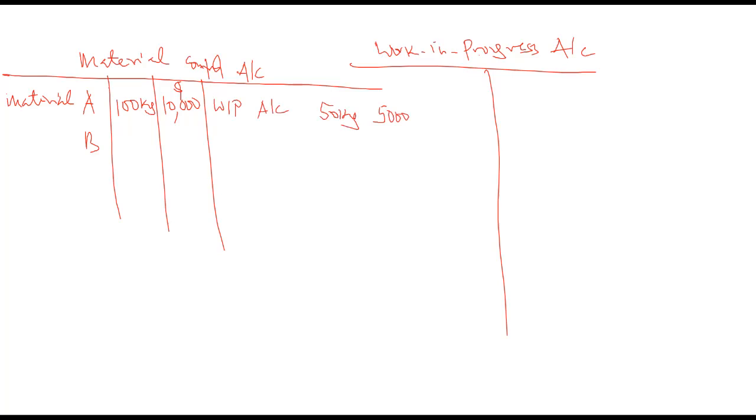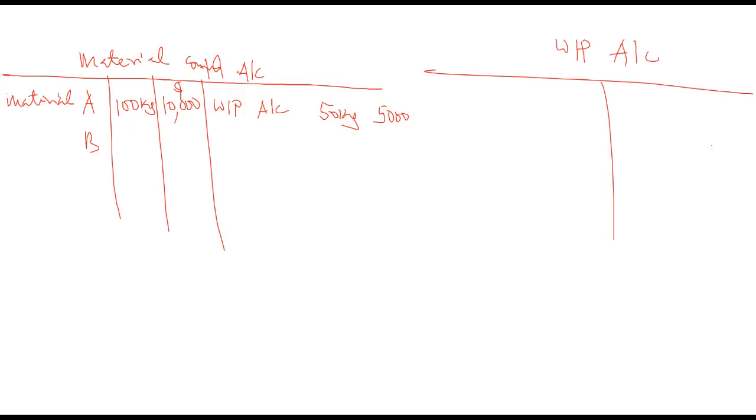Don't forget, the material is being transferred from the store to the factory. Therefore, I'm creating the material control account, and therefore the work in progress account. Let me draw it a bit better. So, work in progress account. Look here, it was a credit. So when receiving, it is a debit, therefore you're going to have a debit from the material control account. We have received 50 kg at a price of 5,000, therefore it comes as a debit on the work in progress account.